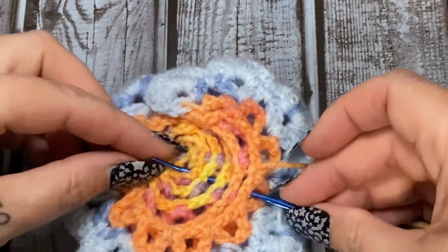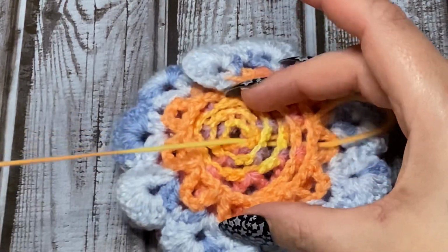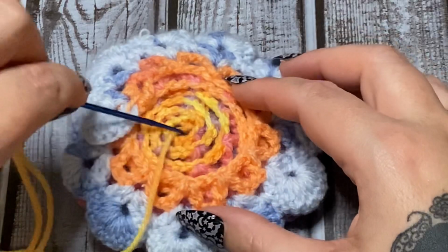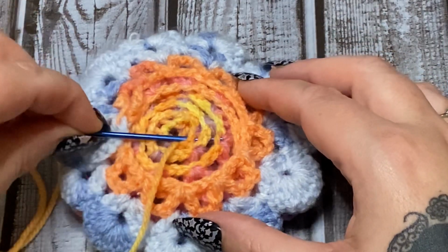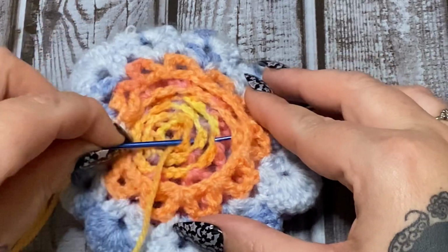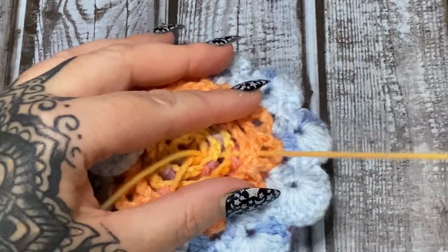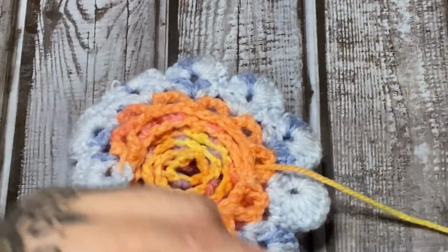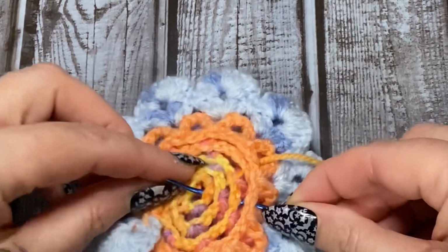You just go all the way back down to the center and pull that through. Okay. Spin around a little bit more. We're going to move over a little bit. You don't want to go back through the same stitch that you just came through. Just make sure to catch all of the edges and pull your needle through. And I'm not pulling my yarn very hard either. Don't pull it very tight. That's what I'm getting at. Okay, let's go back around.